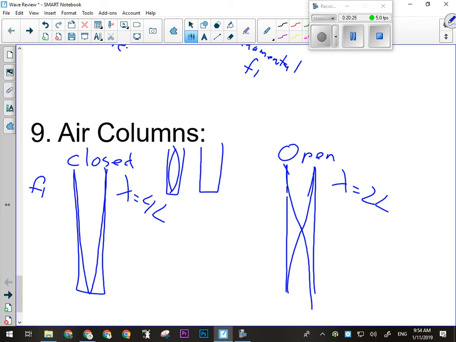F3 looks like this, right? We have 3/4 wavelengths in there, and it's resonating. So this is F2, no sound. F3, there's a sound, and so on. So we have to remember that closed air columns only resonate at odd numbered frequencies. That could be something that ends up in a problem-solving question, maybe like a part B.